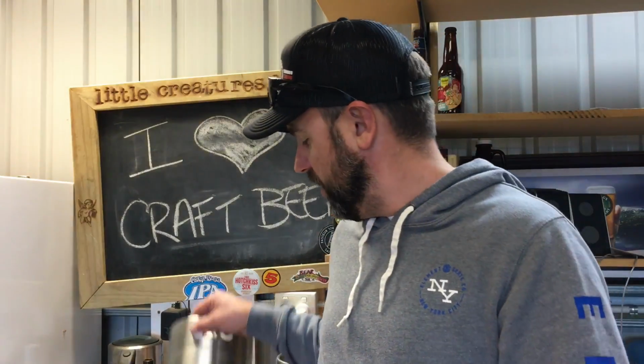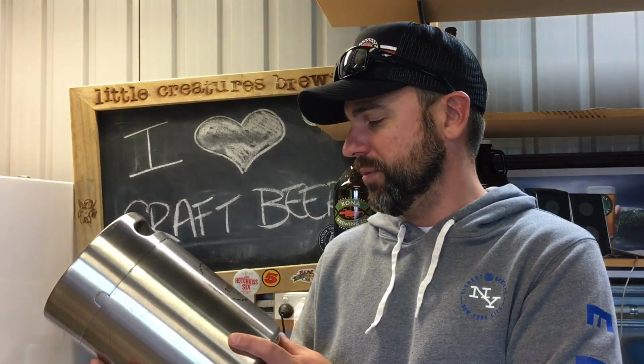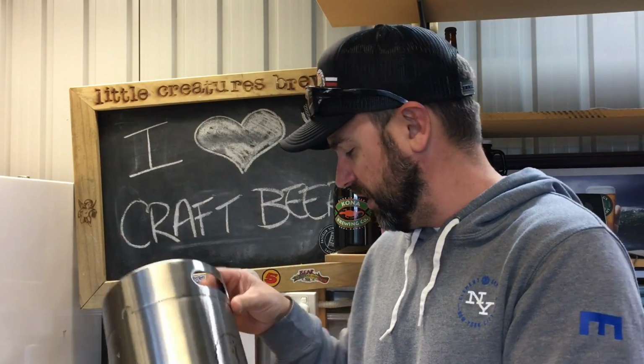I thought I'd have a go at putting my first beer, the Rusty Rex from the brewery, into some kegs. So I went out and bought myself a couple of little mini kegs from Beer Cat. You can get yours from wherever else. There's a lot of other suppliers, but that's who I chose to get them from. And so let's put some beer into a keg.